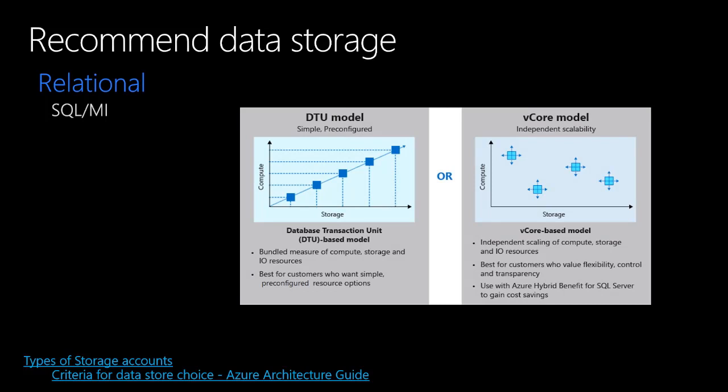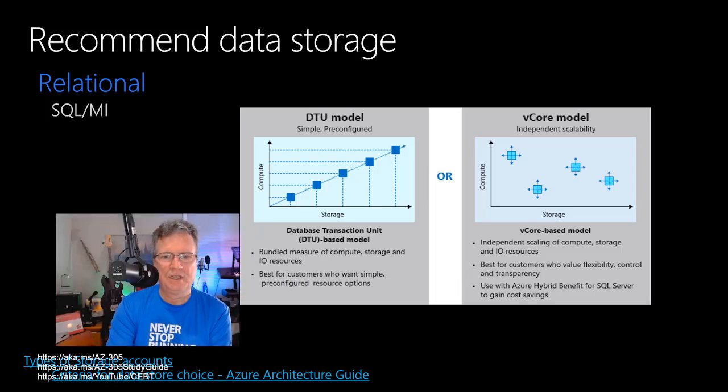Azure SQL Database has two purchasing models as shown in the graphic, DTU and vCore. DTU, or Database Transaction Unit, is a combined measure of compute, storage, and I/O resources. The DTU model is a simple pre-configured purchase option. This is unavailable on SQL Managed Instance. When you need a bundled measure of compute, storage, and I/O resources, use the DTU model.